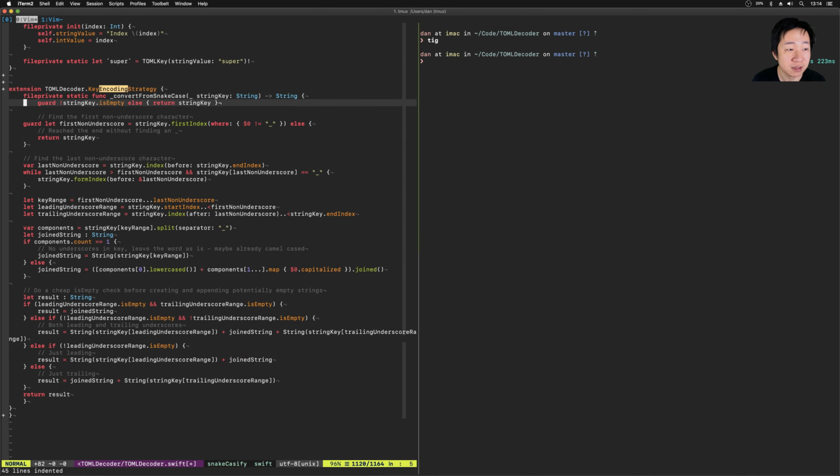Some white space errors here. I mean, just look at this. What's up with this indentation?